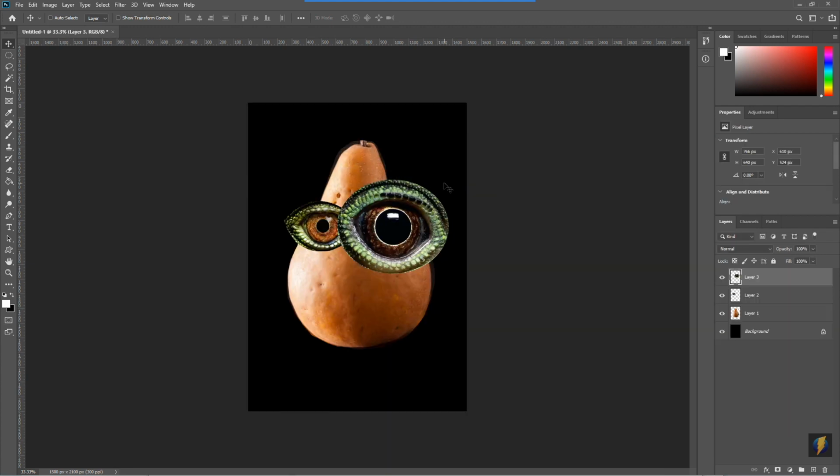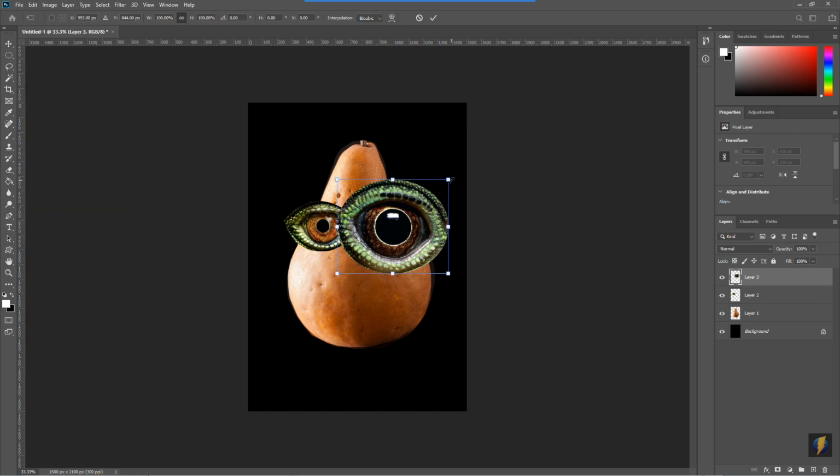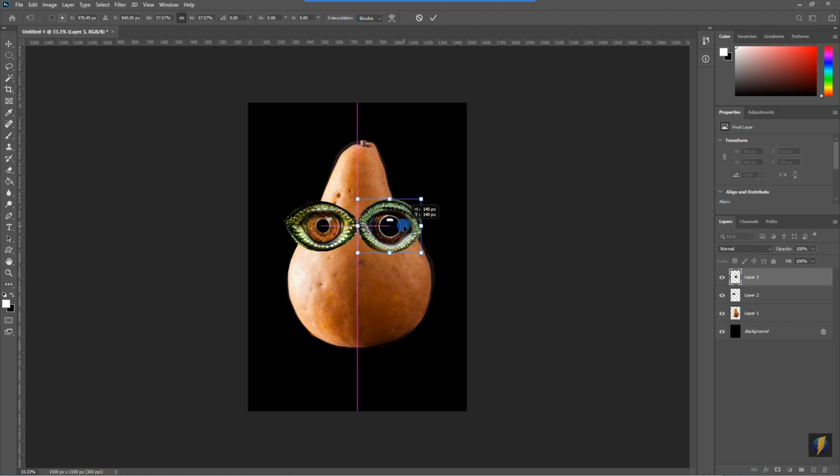Now, I'll close that. I might decide that I actually like having the eyes a different size like that, or maybe I want to scale this. That's really up to you. Those are some of the aesthetic, artistic, creative choices that you'll have to make when you make your portrait. Now, I'm going to have this layer selected and go to Edit, I'll do the Free Transform because I said I like that one the best because it does a couple things very easily. And maybe I'll just go ahead and fit those eyes in there. Do a little rotation here, press Enter. There it is. I kind of liked putting that at an angle.